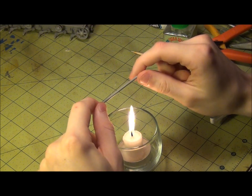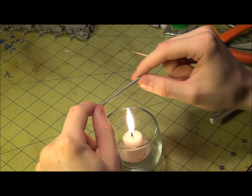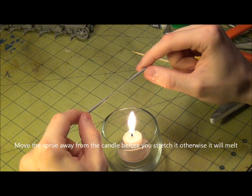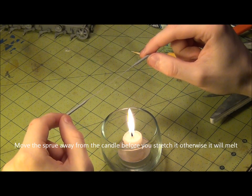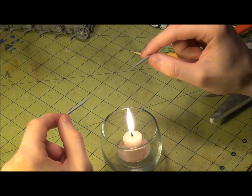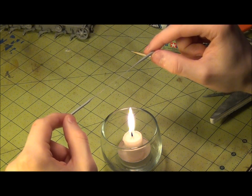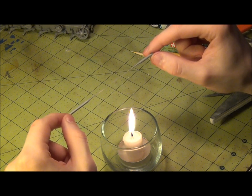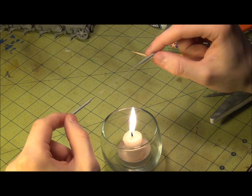above the candle. It doesn't take very long, and then it starts to get mushy. As you can see, it gets a little bendy there, and you can stretch it out. And then you can hold it like this for a second until it solidifies. Also, don't hold the plastic too close to the candle. Otherwise, the sprue will burst into flames, and I do have video of this, so I can put it up in the video.